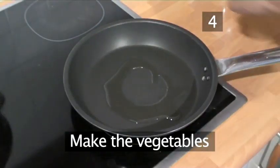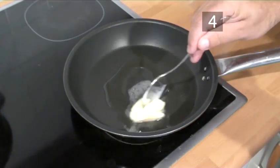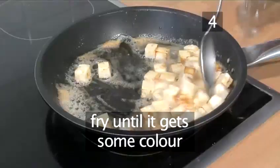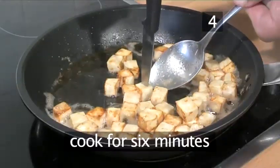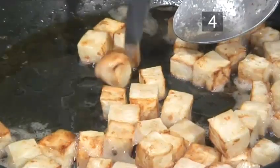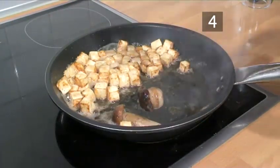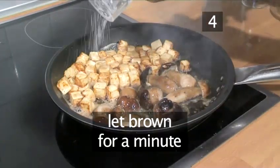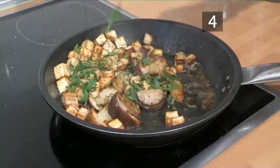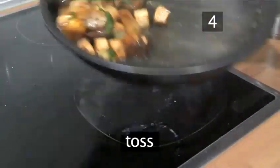Step 4. Make the vegetables. Into a hot frying pan, add some oil and butter. Now introduce the celeriac into the pan. Fry until it gets some colour, stirring occasionally — this takes around six minutes. Test its softness by using a small knife, as our chef is demonstrating. Move the celeriac to one side and add the mushrooms face down. Season. Let them brown for a minute and turn them over. Sprinkle with thyme and chopped parsley. Now turn off the heat, add a spoonful of sauce and toss it, then remove from the heat.